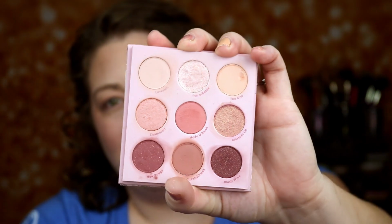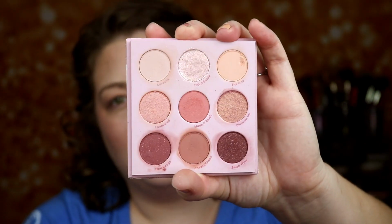It is the Blush Crush palette from Colourpop. This came out for Valentine's Day, I think a year ago, or 2 years, a while ago. It's one of my favorites. I had so much use out of it because it's so beautiful to work with, all the pinky tones, it's pink leaning neutral. It's really pretty. So I'm gonna use this one today in combination with that liquid shadow from Wet n Wild. I love Colourpop eyeshadows. This one was something I used every single day.